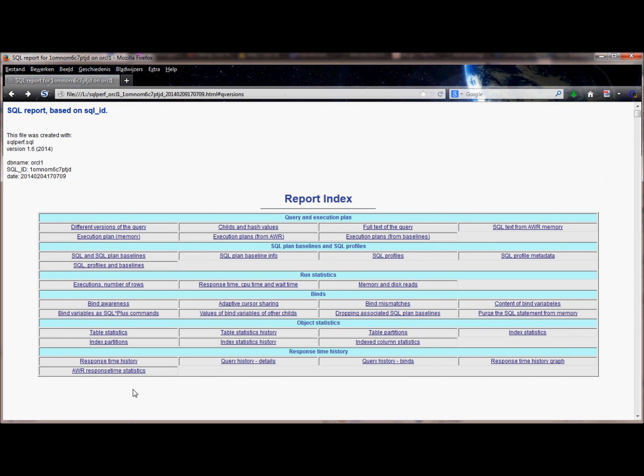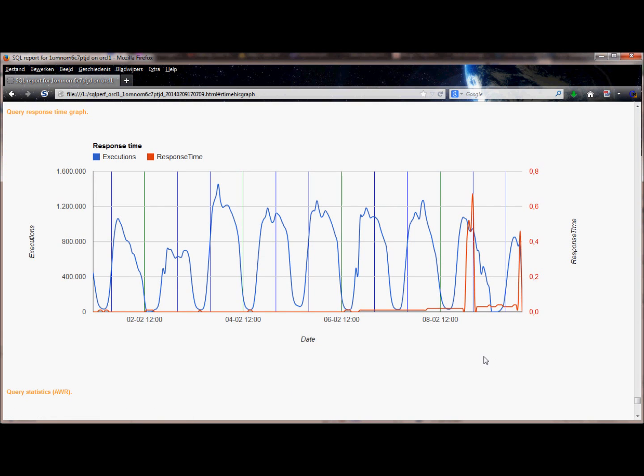So back to the top, and then there is the response time performance graph. Yeah, I'm rather proud of this one as well. This is made with the Google Graph API or Chart API, one or the other. So you need an internet connection when you're opening this output file in your browser, and then you can see this, and you can see, for example, hey, why was the response time so much higher here than, for example, here? And you can review that in the tables I've shown you before.